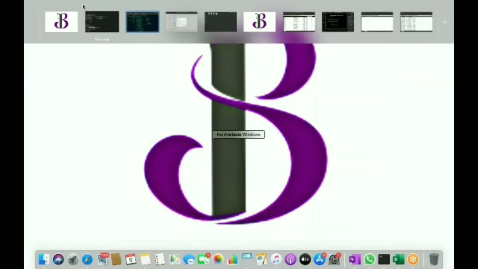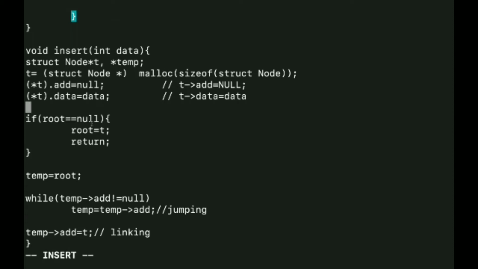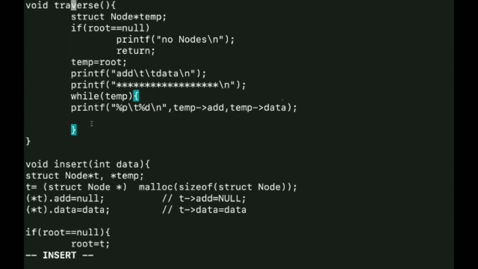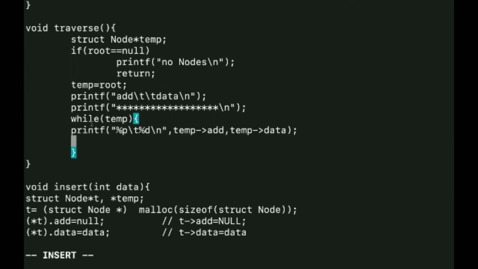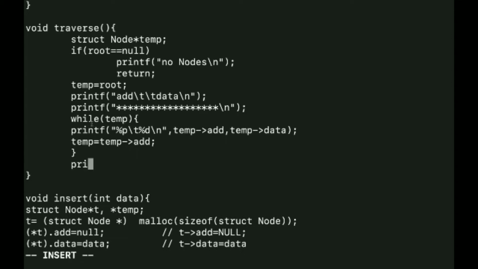In an interview, don't say it is called a jumping statement. That name I have given it, just to remember it. So how to write a jumping statement? Whatever you have in temp of address, you copy to the temporary variable, equal to temp. Done? That's it. After this, you will come here and print something like this.